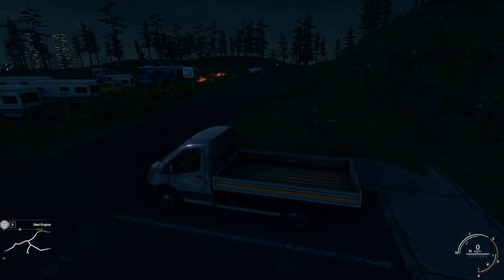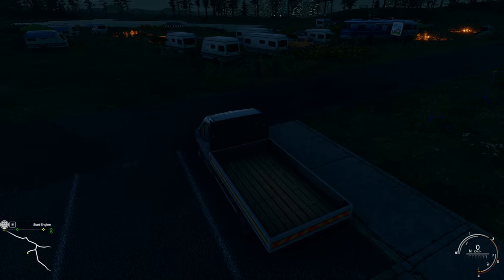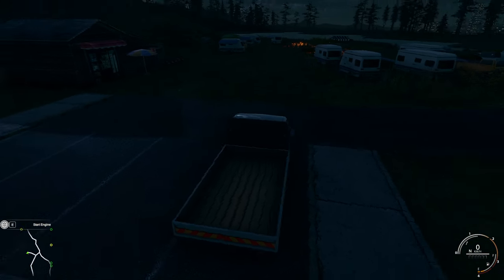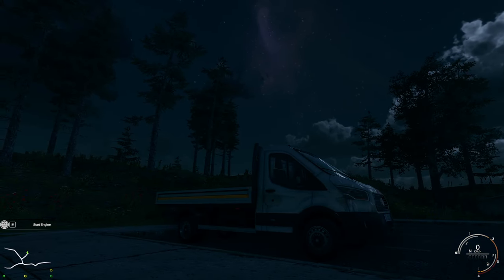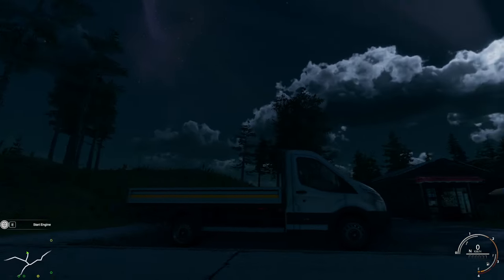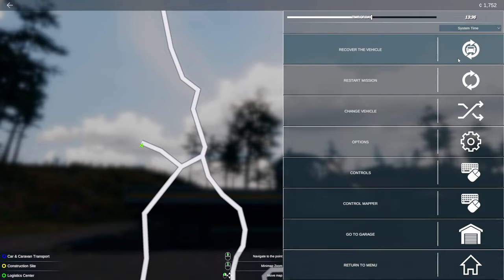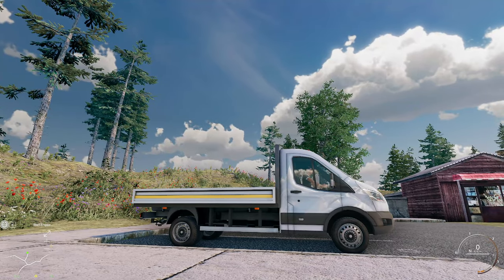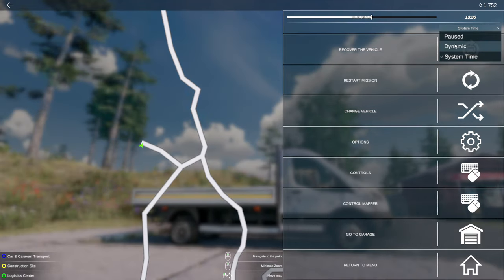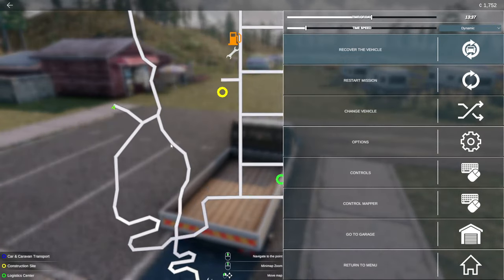Okay. I think we're just round the corner from where we were. So at night time, the caravan site. It would be nice if a few of the caravans had lights on. Oh, the city looks nice, doesn't it? Skybox looks all right. Nice. Moving a little bit quick, isn't it? But then I suppose the passing of time. Okay. Right, so we'll put it on dynamic. And yeah, let's choose a job.